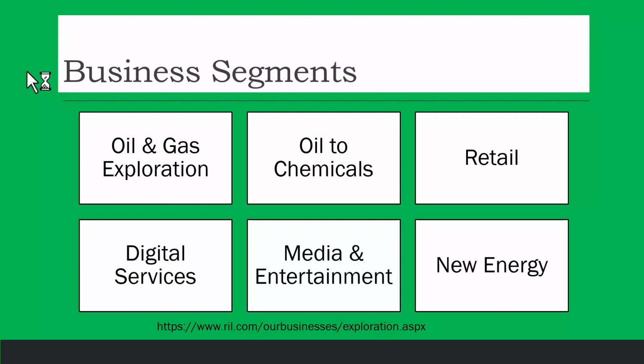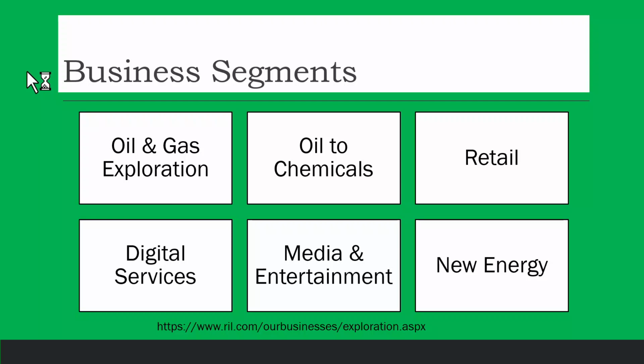Now, first of all, the main business started as a textile company long ago, 30, 40, 50 years back. But now, the main business of Reliance is oil exploration. They started with exploring oil from the seabed. So they have got rigs which they put on the deep seabed and dig out oil from there. That is called crude oil.